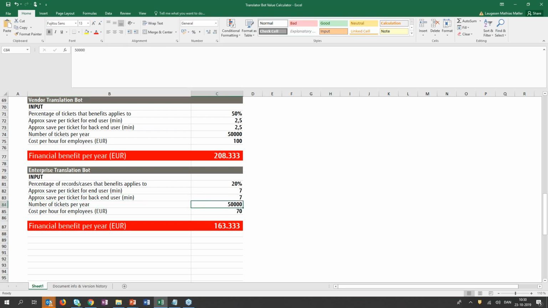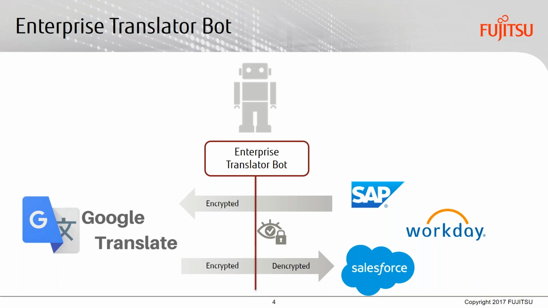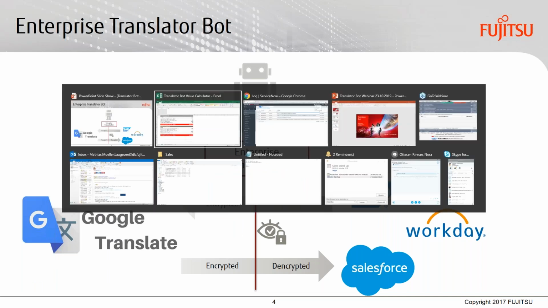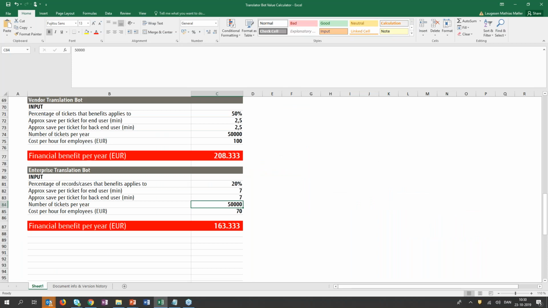And then we have the number of tickets. So this means the total number of tickets or translations that could be relevant for this in SAP, in Workday, and in Salesforce. So a total number of tickets per year might, in this case, let's say it's 2 million, and it might be even more. Right now what we have said is that 20% out of these 2 million, let's maybe even just say this is 10% out of the 2 million, could be relevant for us to translate. Our cost per hour might be 70, let's try just to make it 50 euros per hour. That still leaves us with a positive business case of 2.3 million euros per year.